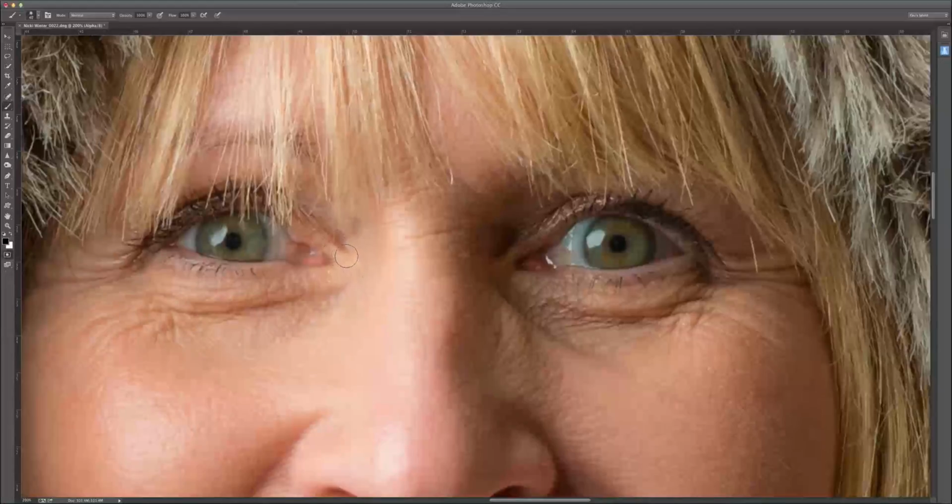I'm going to reduce the brush size right down. Make sure it's in black. Okay, and then I'm just going to paint in. And don't worry if you do go over where you're at, because just change your brush to white and then paint it back. So I'm going to go in. If you're doing it yourselves, take a lot more time than I am. I'm just going to quickly paint these in.